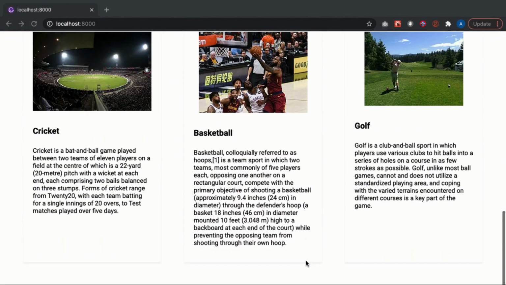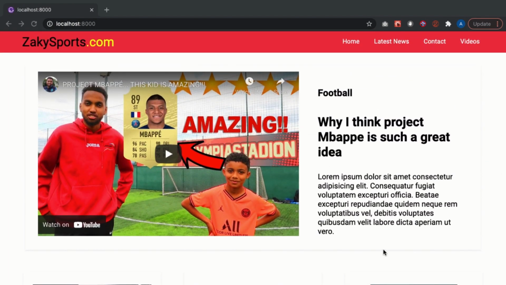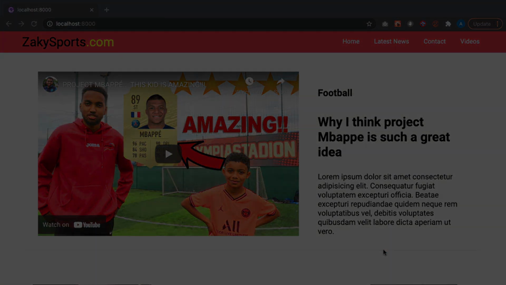So we are going to learn all of these fundamental concepts whilst building this simple website here. I know it's nothing fancy, but the goal here is to be able to learn all the fundamental concepts, and then we can apply these concepts to any website or any applications that we are building. Yeah, so let's just get started.